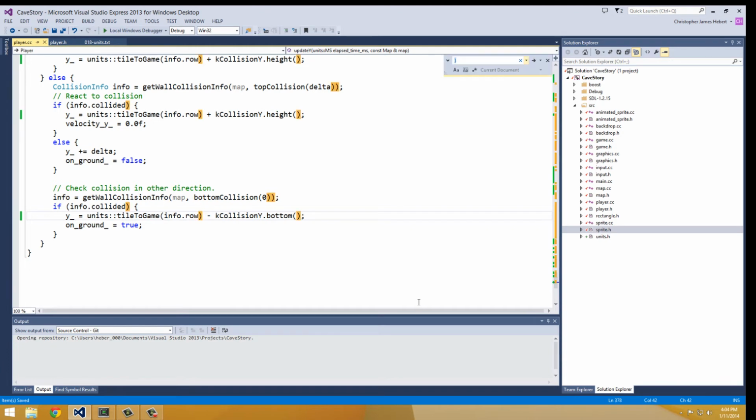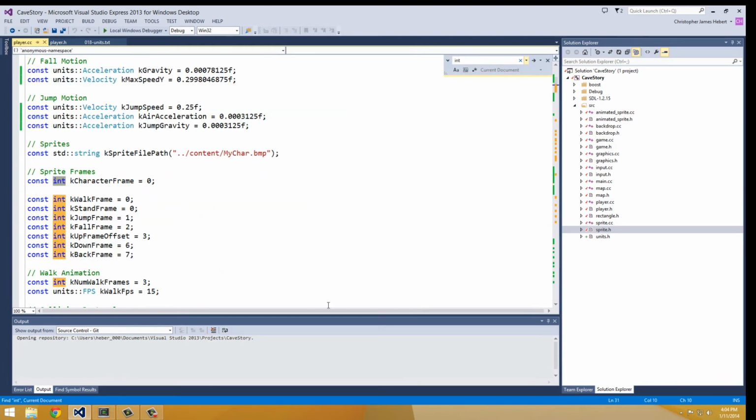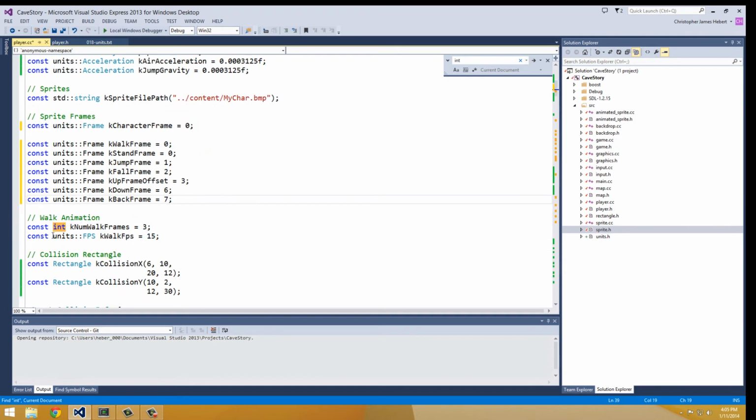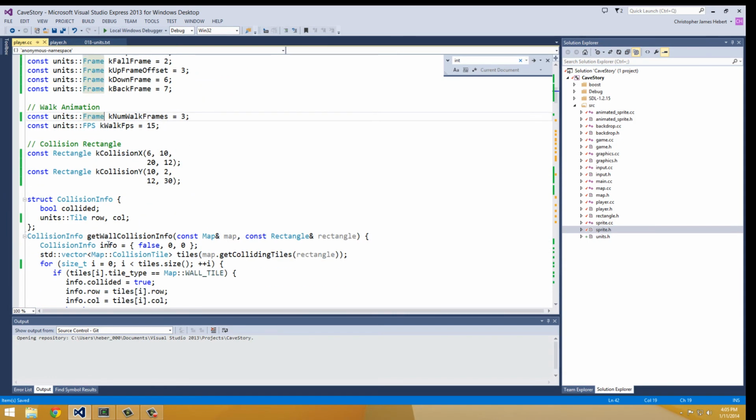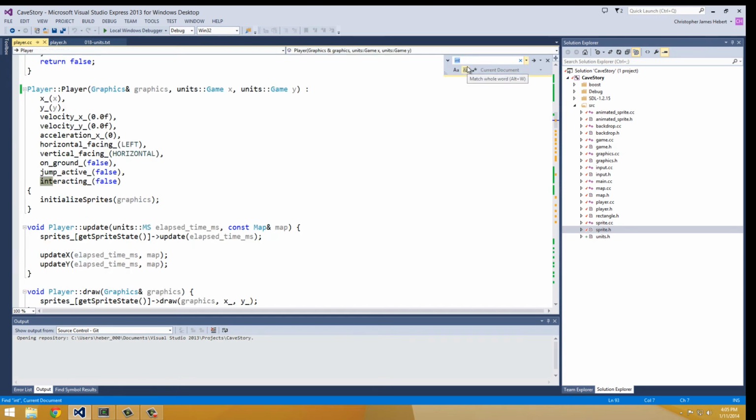So that's it. I'm going to Control F for int. We've got some frames up here, so I'll just convert these to units of frame. Jump frame, call frame, yeah, these are all frames. Num frames is a frame type. I'll see if there are any more ints.